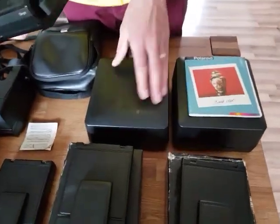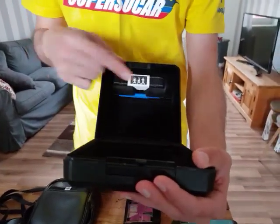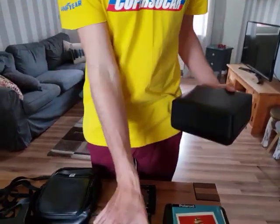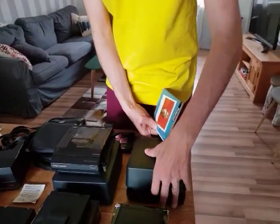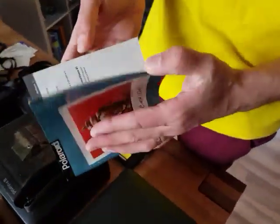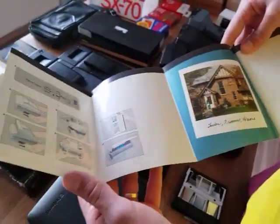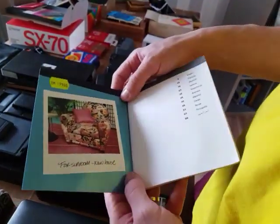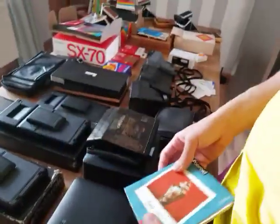It also has the original case here. Inside you even have a pen from Polaroid and a strap for the camera — pretty new, seems like it was never used. This type of camera you can also find in the market for around €70–€80. I have two of them, as you can see — exactly the same inside. This one also came with the manual instructions. What I find pretty cool is that it costed 499 Deutsche Mark — German marks — part of the history.